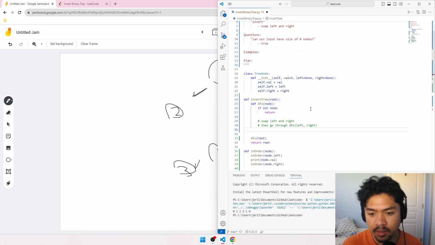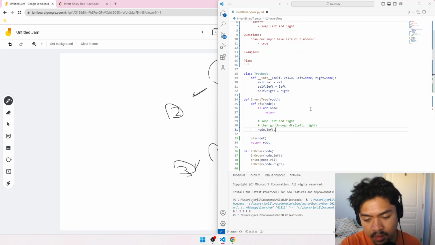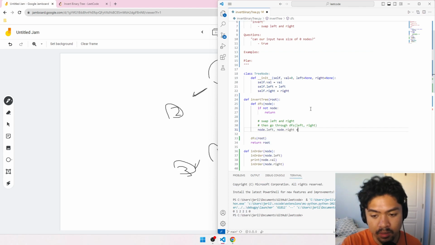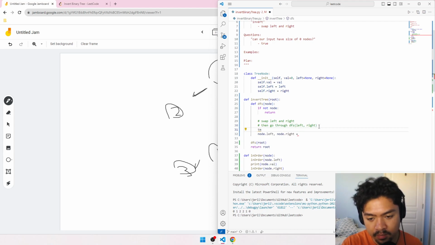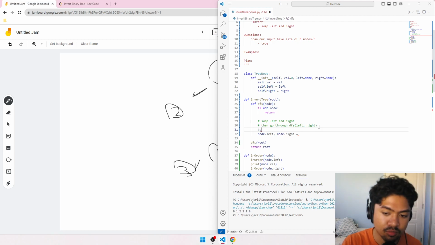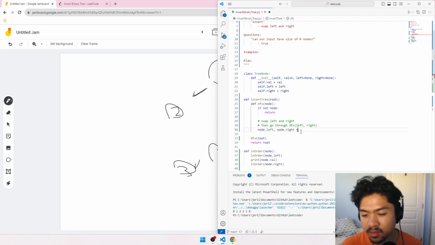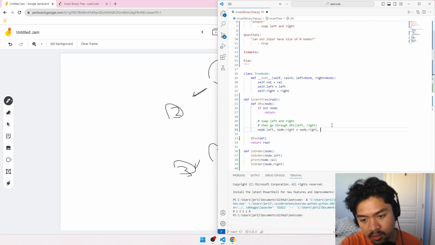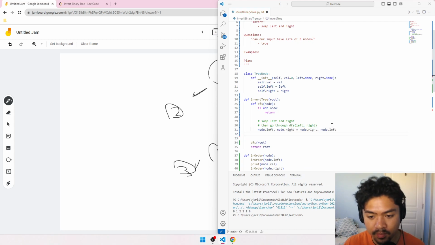So what I can do is say node.left and node.right. It's a Python thing that we can do. But if you're in another language, you can do a temp variable, and then you swap it like that. But in Python, we can swap it at the same time. So node.left is going to equal node.right, and node.right is going to equal node.left, which is cool.